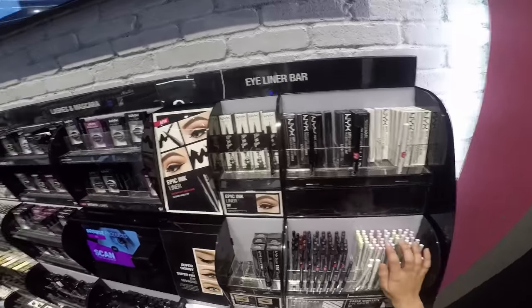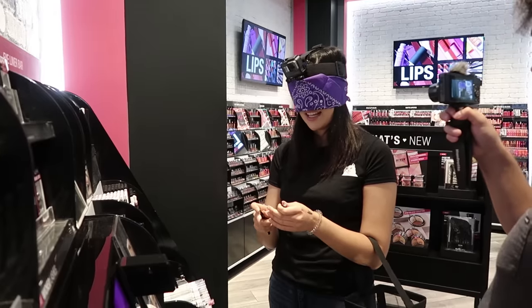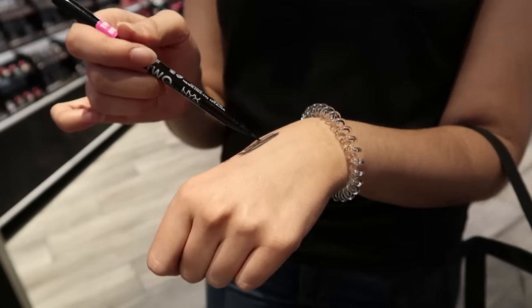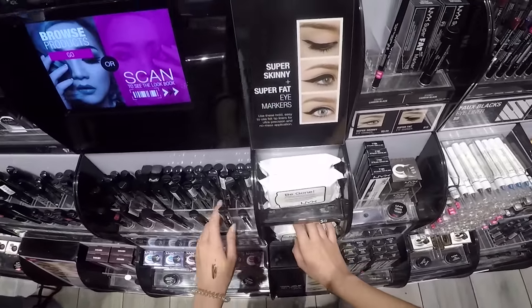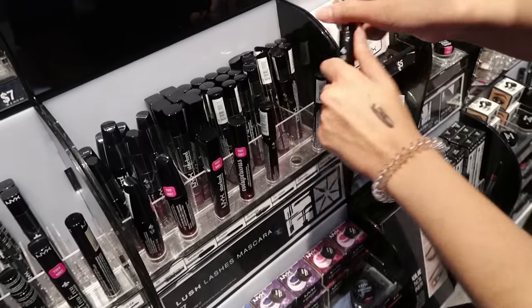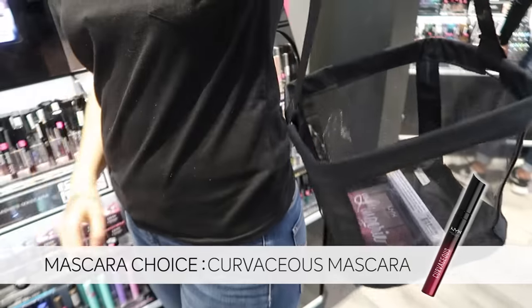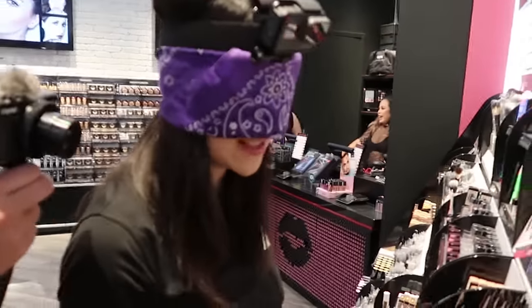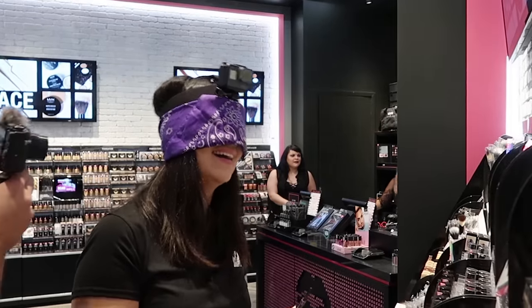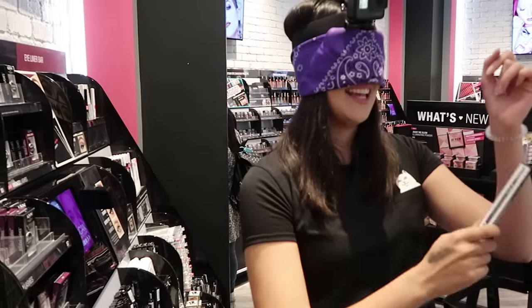We've arrived. Is this lip stuff? It feels a little too skinny to be lip stuff. This could be a brow product. I thought this was gonna be a spoolie — the other side threw me off entirely. I'm feeling around more, just hoping to find a mascara and a brow. This could be a mascara — these feel like the right size, and that feels like mascara. I choose this mascara. This one gave itself away — there's a spoolie at the end. I'm guessing these go from light to dark, so I'm gonna go with the second-to-darkest. This is the eyebrow pencil I chose.